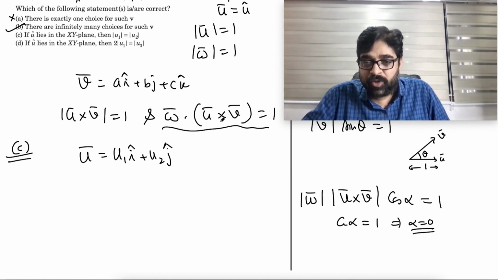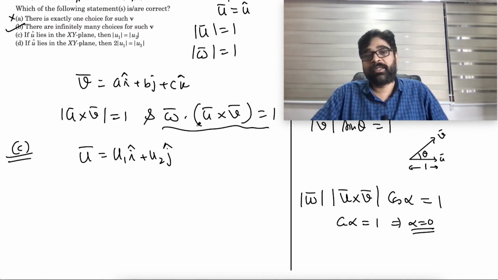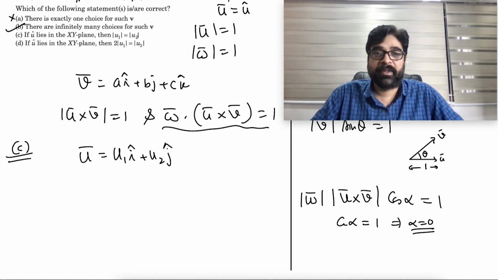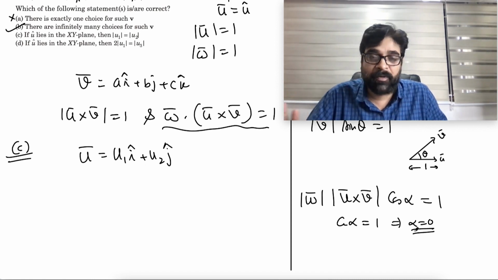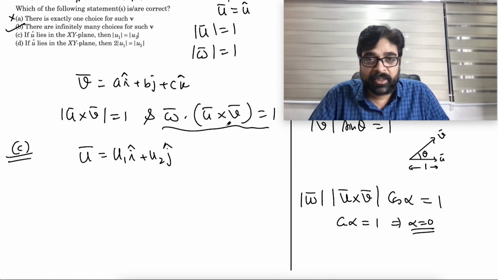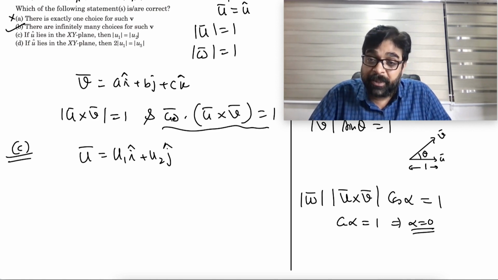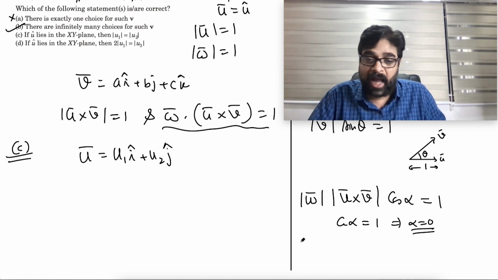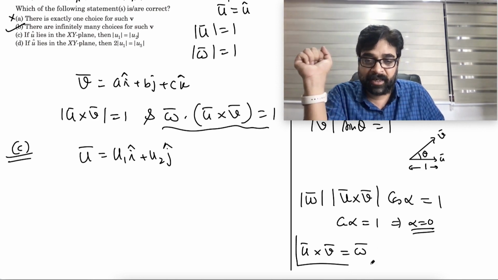It means these two vectors have the same magnitude and the angle between them is 0. Think very carefully. Angle between these two vectors is 0, their magnitude is 1, the same. Angle 0 means their direction is the same. So this vector and this vector are the same vector. I can say without loss that u cross v and w vector are the same. This line understood or not?